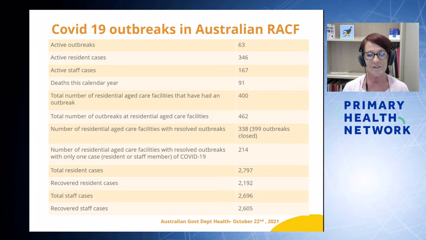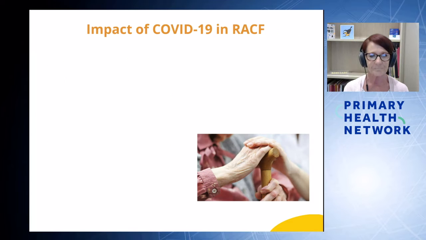So just a bit of snapshot for all of you tonight. At the moment, this is taken as of the 22nd of October 2021. You can see this current year from July 1, how many outbreaks we have had in aged care facilities. I guess the area I'd like you to draw your attention to is the recovered cases right down the bottom. There's been 2,605 residents in aged care facilities who have contracted COVID and recovered. So I think it's important that we focus our attention on those people tonight to see what we can do to help their recovery along.